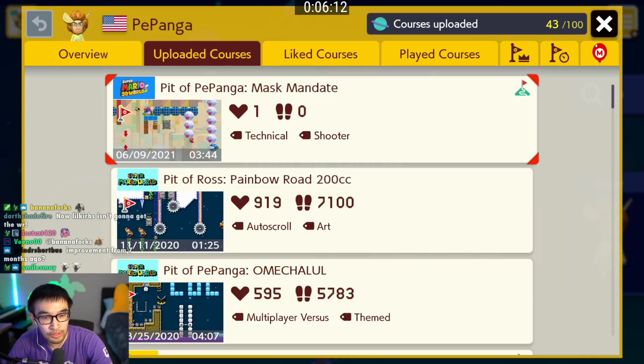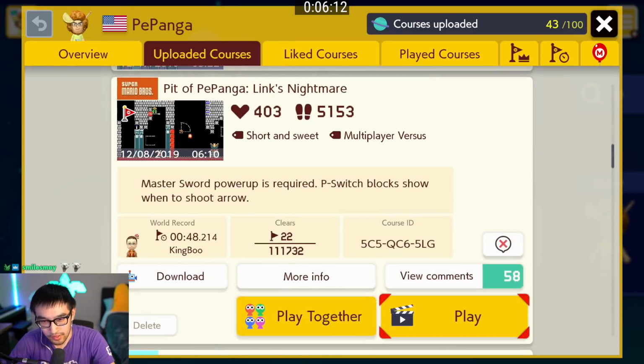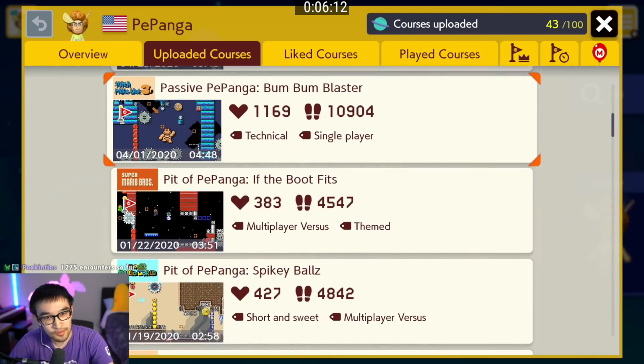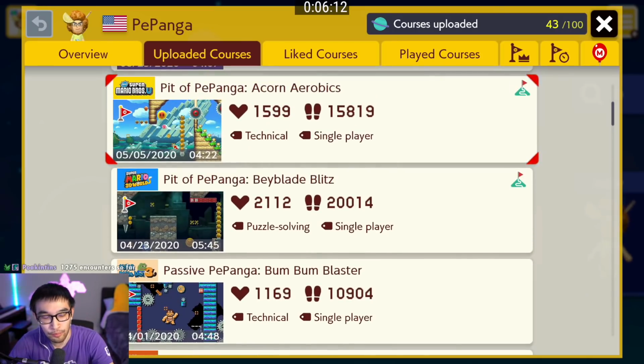It'll scale up well. If you want a good reference, this Link level took me 15 minutes to upload, and it took the beast 5 hours to beat. So that's why I say any level that takes me, after making it and practicing each section, like 10 minutes, I think it's a pretty well-balanced difficulty.